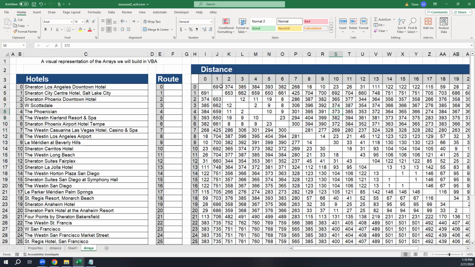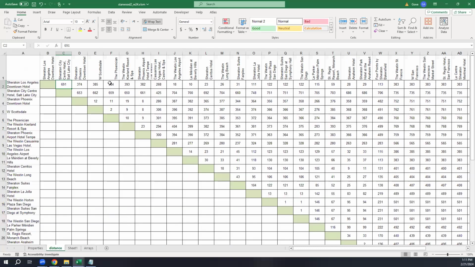So why is it that this one is all full except the diagonal, and this one only has them on part of it? What's the difference? Why don't I have any numbers down here? How come that has a 691 and that doesn't have anything in it?